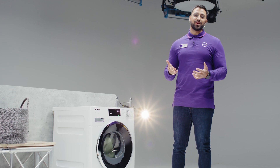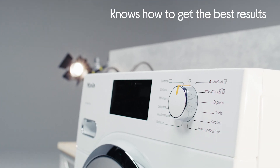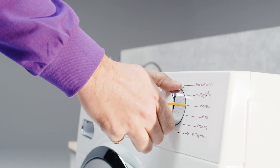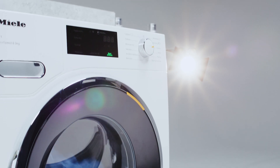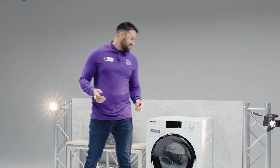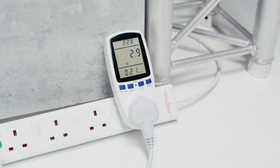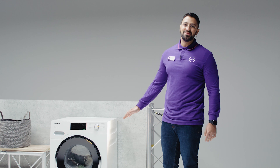There's no risk of over drying your clothes because this machine knows exactly when to stop the cycle. Perfect Dryer makes sure that as soon as your selected drying level is reached, everything is stopped to save you energy and look after your clothes. So the cycle is done — let's have a look at how much it cost us. It's just 21p. You're definitely going to save a bit of money with this.